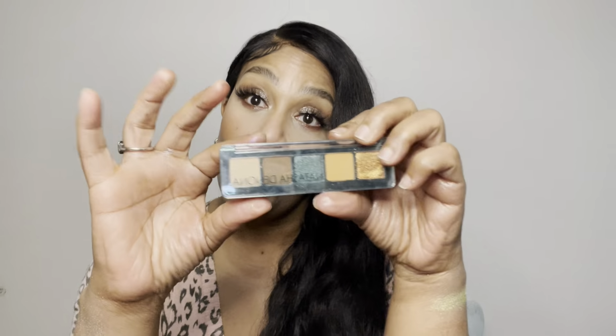I like it. I just wish she would have, I don't know. See, the thing is, with Metropolis, the big boy Metropolis is just so vast. It really didn't need a mini. And if I would have done a mini for it, I probably would have done some other shades in here. But you know, it's pretty. This is pretty, and it's definitely a fall palette. So, Mini Metropolis, perfect for fall.